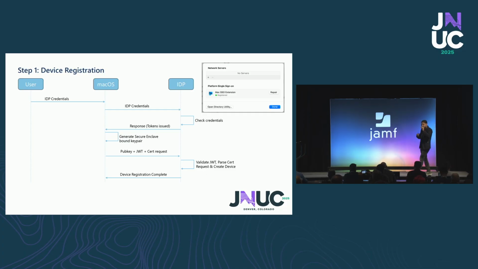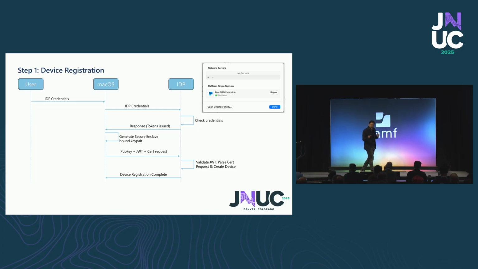Now the device is the first piece that we want to make sure we are registering and acknowledging. For that, the user is just going to type their IDP credential that they already have. The Mac is going to send that to the IDP. Then we're going to check those credentials to make sure everything is fine.